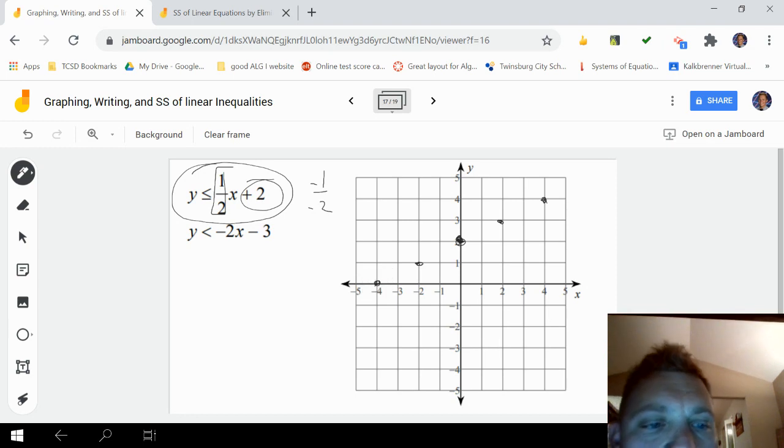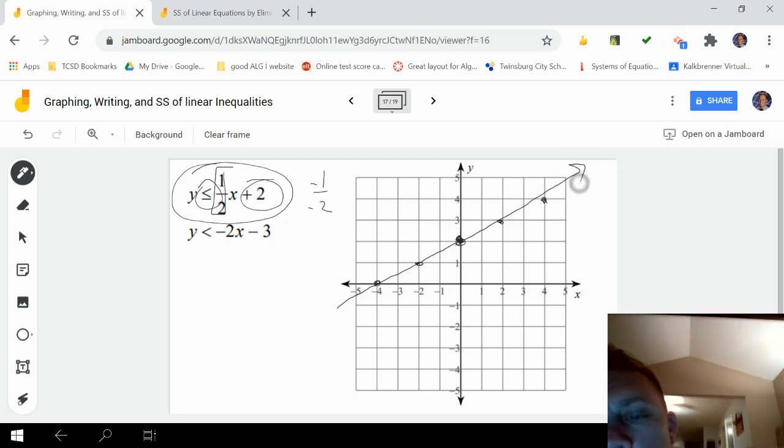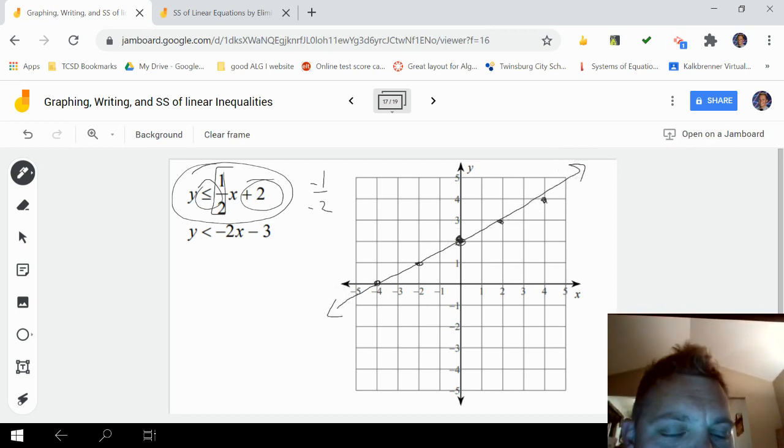I'm going to look at my sign, solid or dashed. It has my reminder to be solid. So I'm going to connect the dots as best as I can without a straight edge. And now what does this mean? That means less than, because you can see the letter L right here. So I'm going to shade this direction.